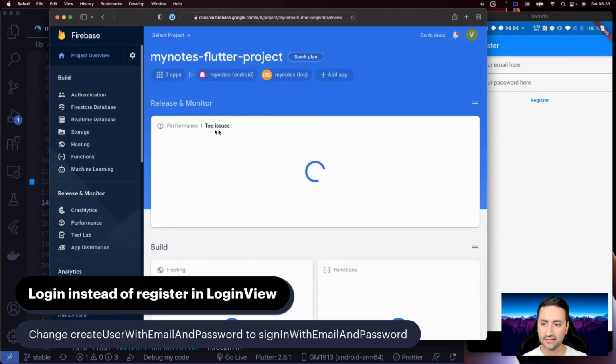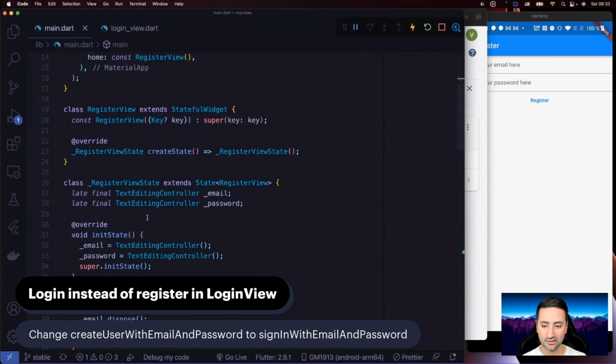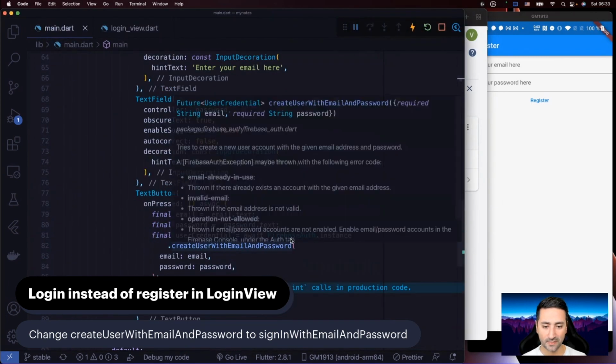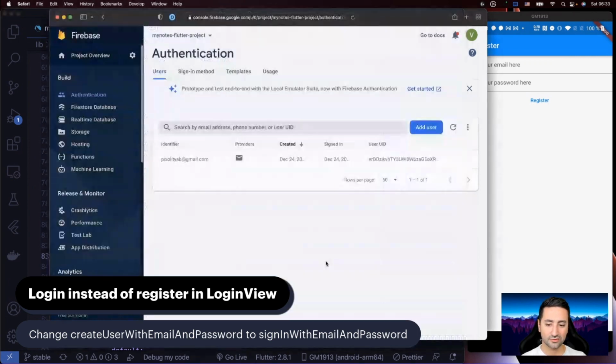Go in there and then go into authentication, and you can actually then see the user that you created using the Flutter application that you're working on. So when you call this function in your register view, Firebase auth instance create user with email and password, that user was indeed created in the Firebase console. So here you have a user. You could also disable this user and do other things, but we're just going to leave it like that for now.